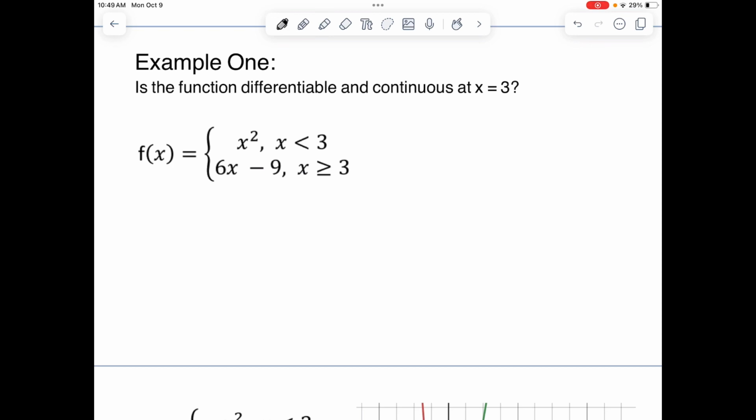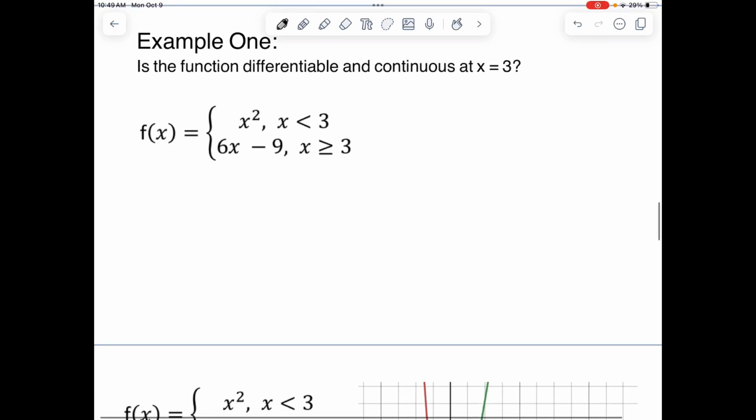But now we're going to look at a piecewise function. Anytime we look at piecewise functions, we have to be more wary because it splits into two pieces. The first thing we're going to check is continuity, and to check continuity, we have to go through our 3 steps. If you notice, nothing in calculus really goes away. So if there are things you're still struggling with from last unit, don't ignore it, because it will be back. So for continuity, I'm first going to check that the point exists.